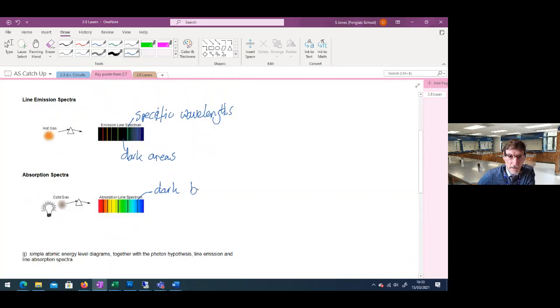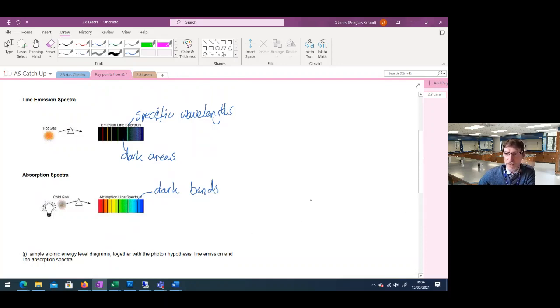They're not black, and there's a reason for that. As these photons of light of that specific wavelength are absorbed, they're immediately emitted back out again, but not in the direction of the prism, and therefore not in the direction of our eye. They could be emitted in any other direction. So while they're dark, they're not black. There is light in there, but it's not as intense as the surrounding light. So we've got three: continuous spectrum, line emission spectra, and absorption spectra.